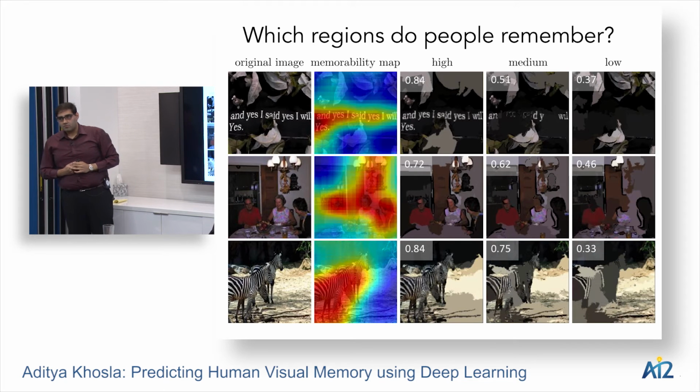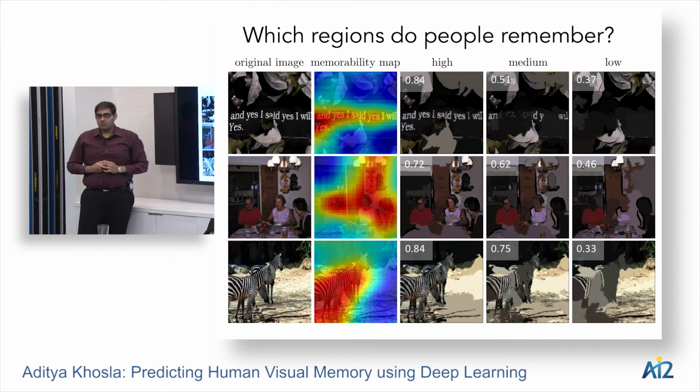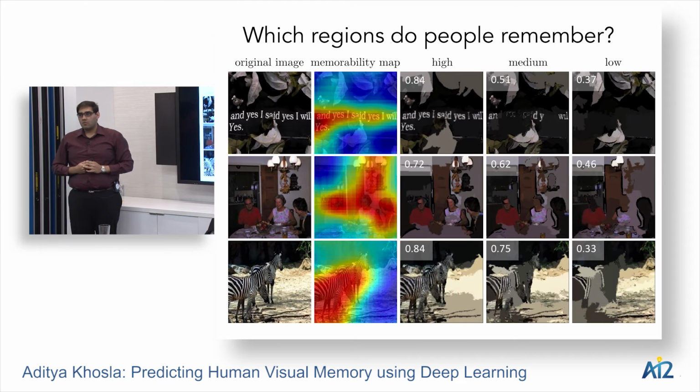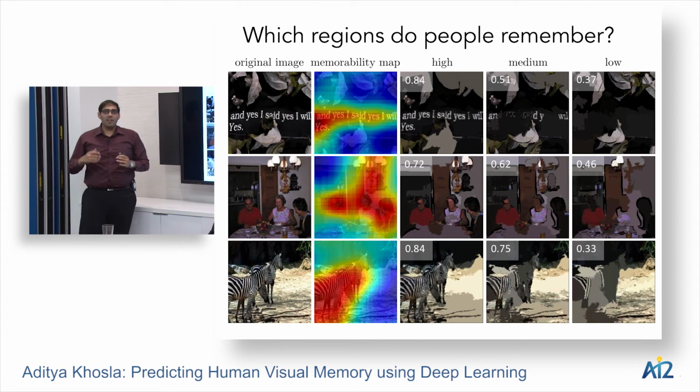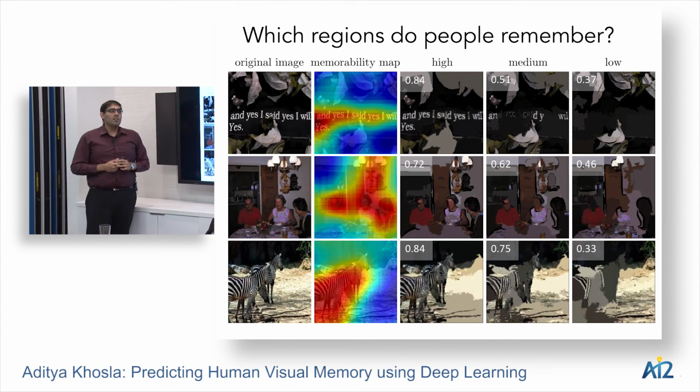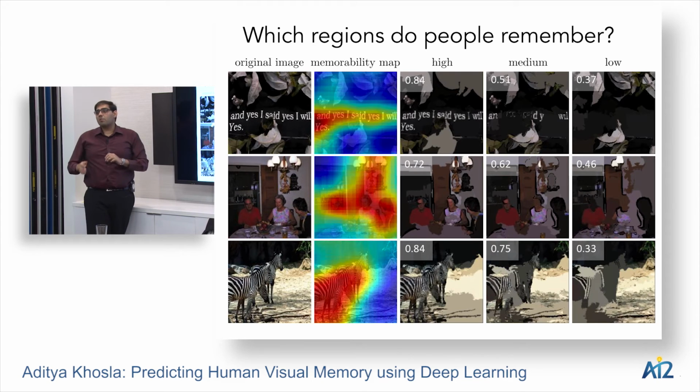Have you thought of using this region memorability predictor to do image captioning? That is a great question, and that's something that I potentially might look at in the future. So essentially, the way I have been thinking about that is, can we make captions that will make people remember images rather than just focusing on random things in the image to be able to caption it?